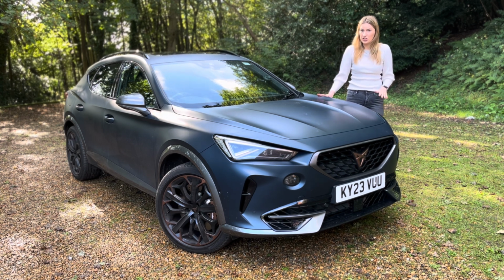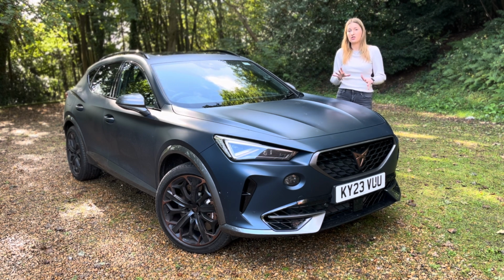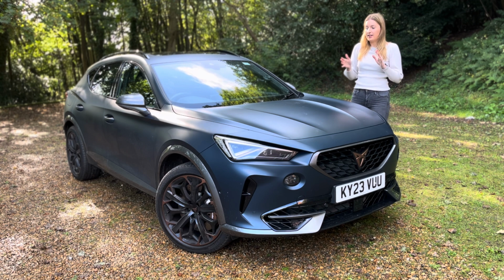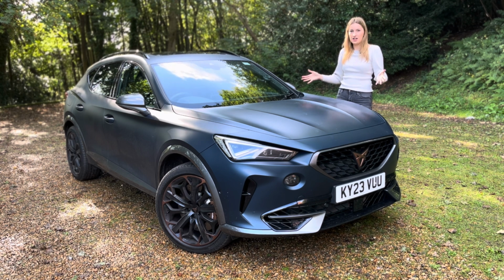Now, it's not cheap. This car, as it is, is £47,500. And you may think that that is outrageously expensive. Now, looking at its competitors, it is priced with its competitors. So I'd say its direct competitor is a T-Roc R. Now, this is a lot more stylish than the T-Roc R. I feel like if you wanted something more subtle, you'd go for that. This is a whole car on its own. It's sporty. You're not losing any of that hot hatch styling performance because of the size of it.